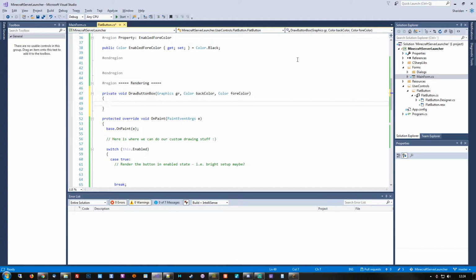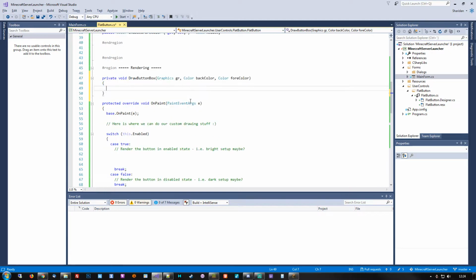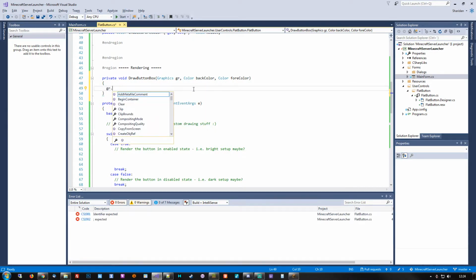Okay, so we know that we want to draw a box that is about the size of this user control, which should be fairly straightforward. We need to do a fill rectangle.